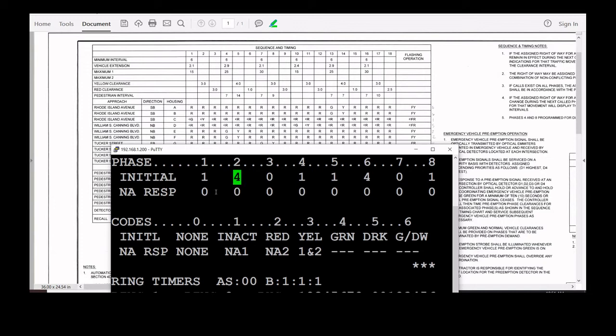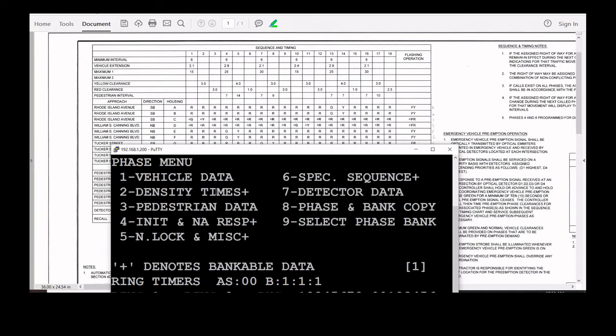2 and 6 is where we're reinitializing in mode in code 4, which is green, and then 1, 4, 5, and 8 are the other phases that we're using. They have 1s, and the inactive is inactive for initialization. Don't think of it as inactive on and off. Think of it as inactive for vehicle actuation. Actuation coming back on, and then 0. Think of the 0 or the none as on or off. So unused phases we turn on. All right, got that in there.